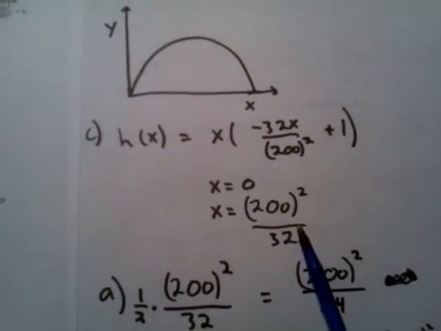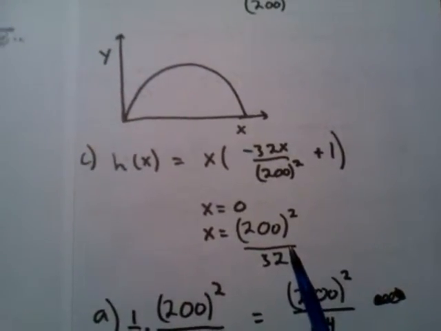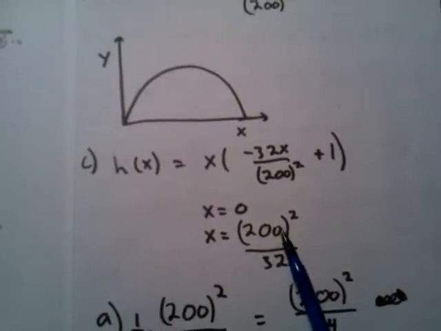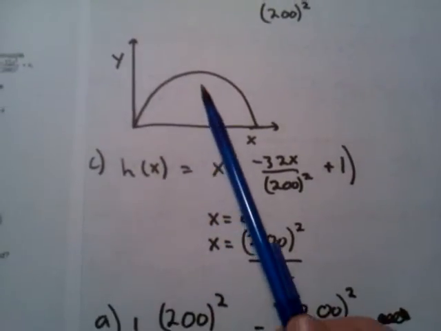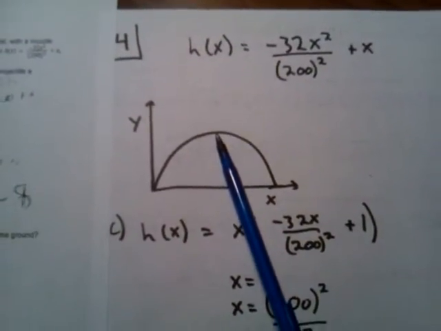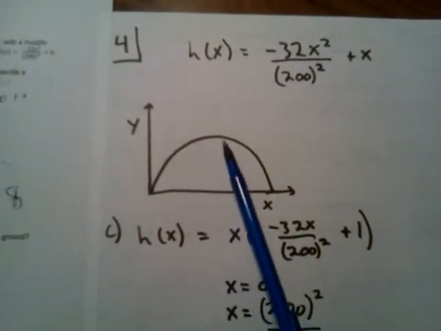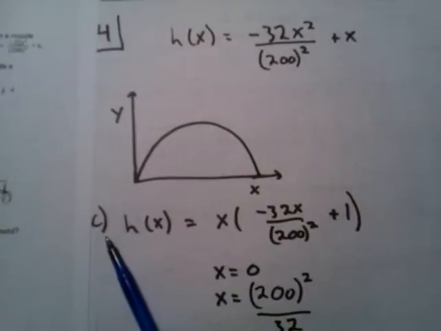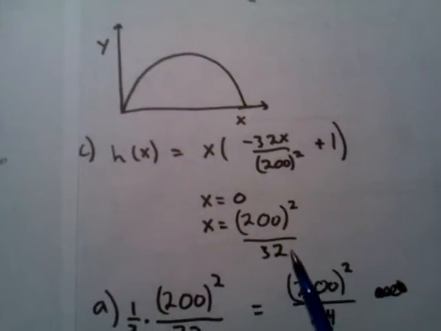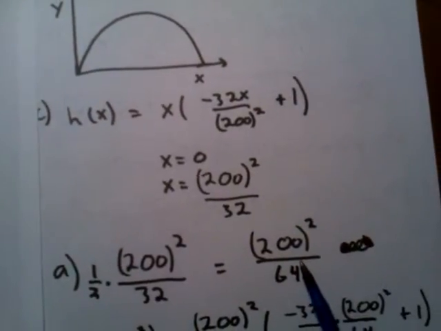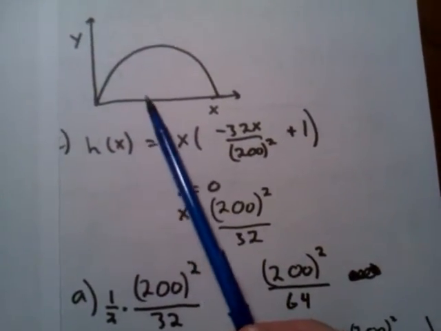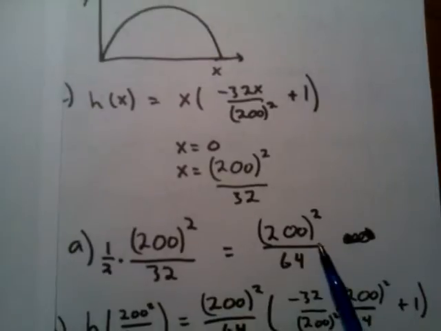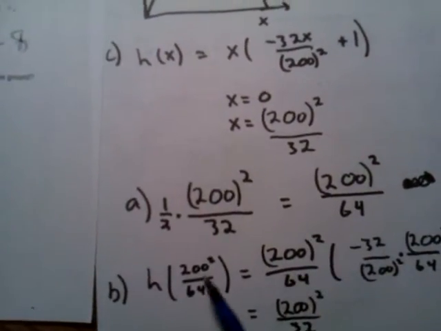Now, question B says, oh, sorry, let's go back to question A. Question A asks, what will this distance be when it's at the highest point? Because the parabola is symmetric, that'll be exactly half of the distance we found in part C. So all we have to do is take our answer here and divide it by 2, and this will be the x value that gives us the highest h, which is what they ask in part B.